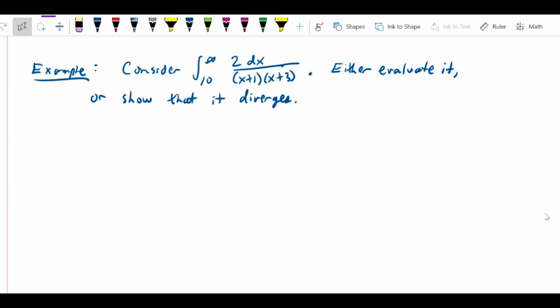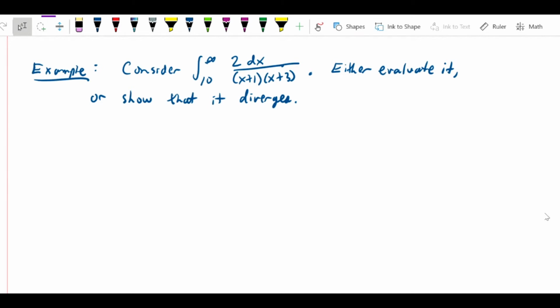By the way, I should say that that's not always a foregone conclusion that we can do this. There are some integrals where we can show that they do converge to a finite number, even though we can't find the number. That situation actually does exist, but for now, I will tell you that if this integral converges, we are going to be able to find the number. And let's set out to find the number, and that will hopefully answer the question about whether it converges or not. So observe that what we have here is sort of a partial fractions problem.